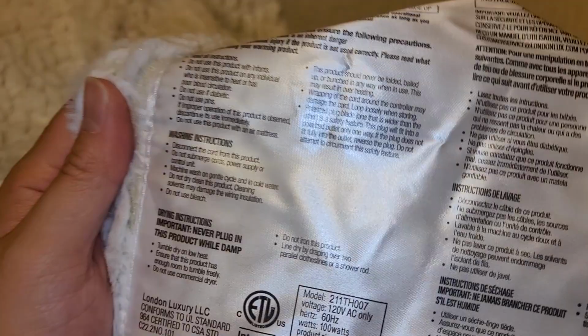Here you can see the amount of electricity and stuff it uses. They say the size on here and everything. And then they have the same stuff in Spanish. Okay, so I guess I have to open this up because it says not to ball it up. So let's spread this thing out.